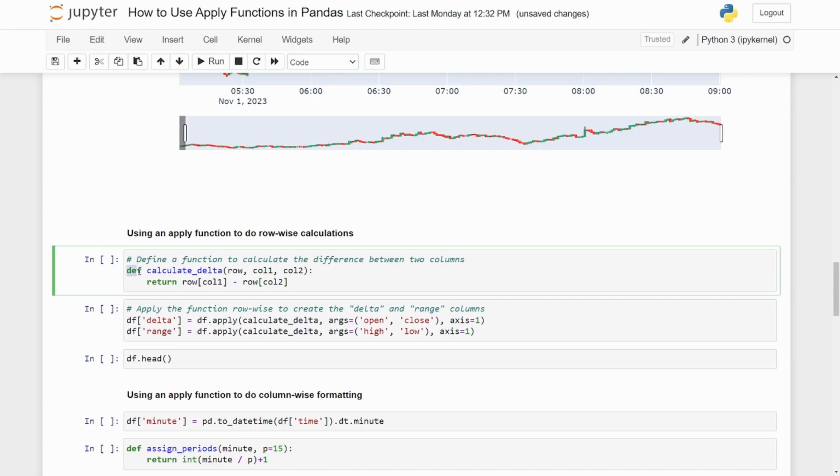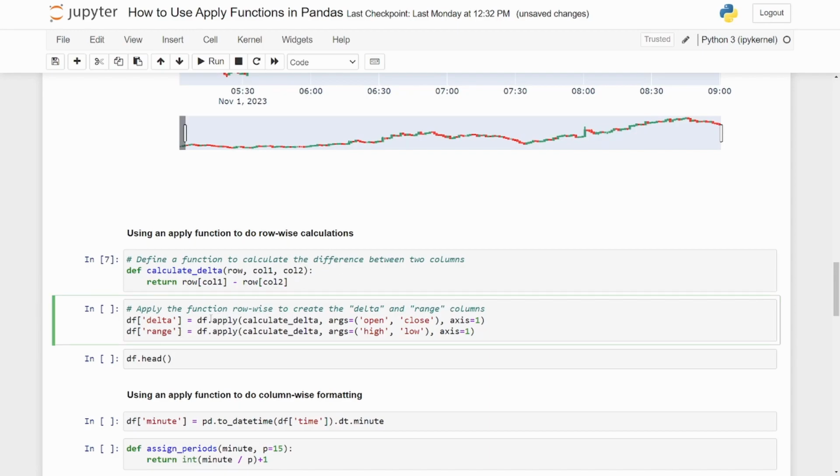So we're going to create this function. In Python, to create a function, you do def, you give your function name, and then you give your inputs. So the first input is going to be the row. It's going to be the values in our row. Then it's going to be the name of column 1, the name of column 2. So we're just passing variables. And then what we're going to return is row[column1], so it's going to be that cell or that value, minus row[column2]. Okay. Shift enter. Our Jupyter Notebook now has that function.